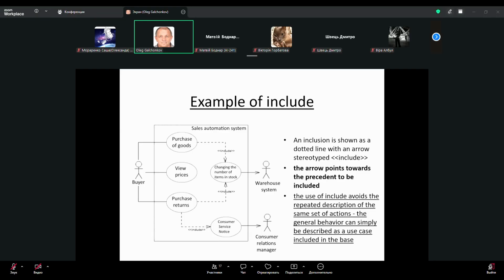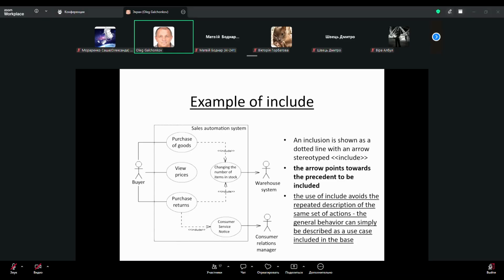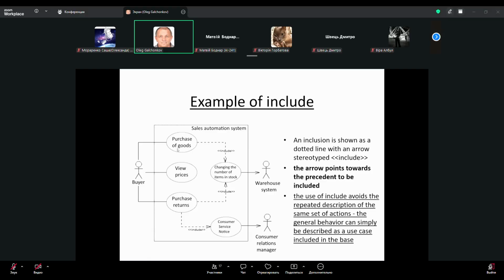The arrow points towards the precedent to be included. The use of include avoids the repeated description of the same set of actions. The general behavior can simply be described as the use case included in the base. So we can see three base use cases: purchase of goods, view prices, purchase return.